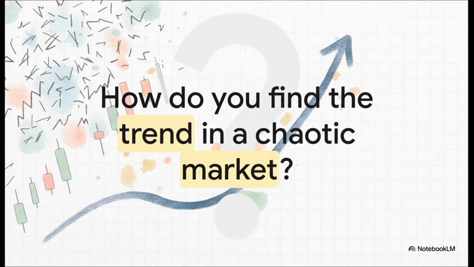So, you pull up a chart, and what do you see? It's just chaos, right? A zigzag of ups and downs, all that daily noise that can make it almost impossible to see what's really going on. The big question for every single trader is, how do you find the real trend in all that mess? Well, that's exactly what we're going to tackle today.